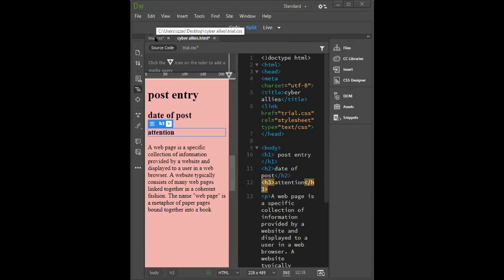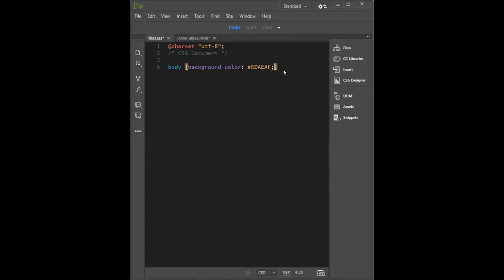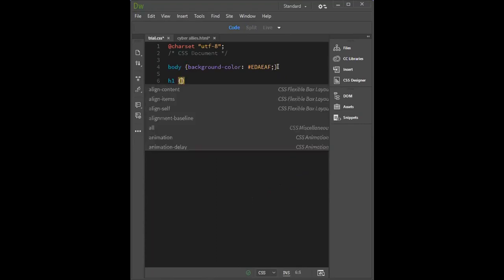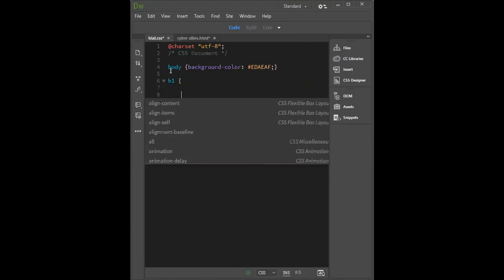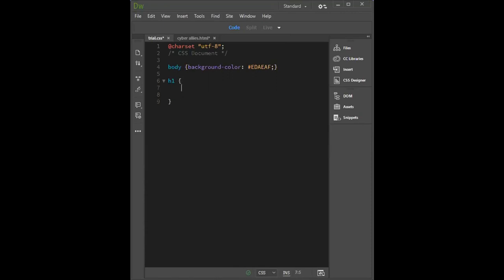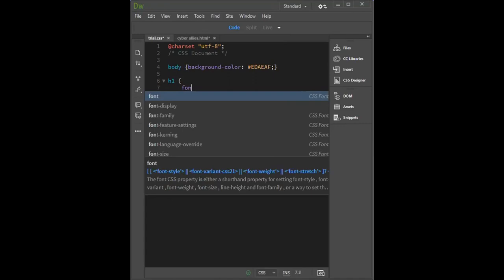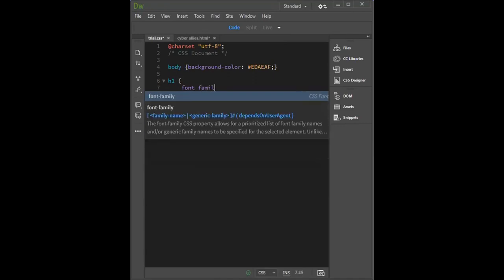Let's move on to our CSS file, and we're gonna start styling H1. I'm gonna hit enter and we're going to write between these lines. I'll first choose the font family, which is basically your font type.